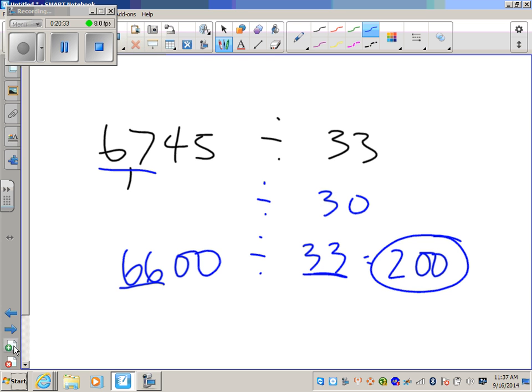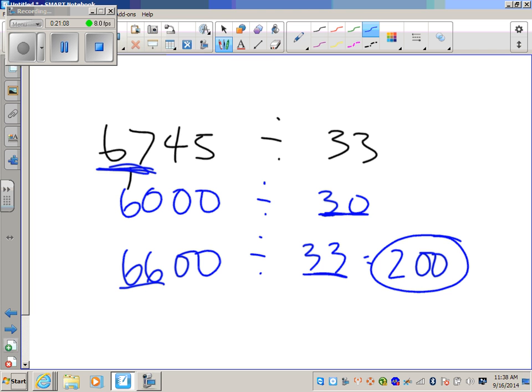See, very compatible were the 66 and the 33. They work very well together. You weren't expected to know your multiplication tables for your 33s, but by looking at what you had, you were able to get a very good estimate. Now, if I didn't look that far, and I just looked at the 30, I'd still look at 67. What number closest to 67 is going to be divisible by either 30 or even just 3? Let's look at 30, and let's call it 60.